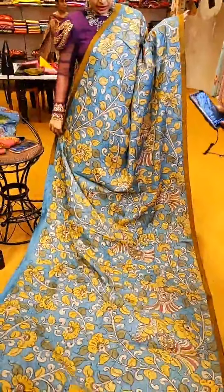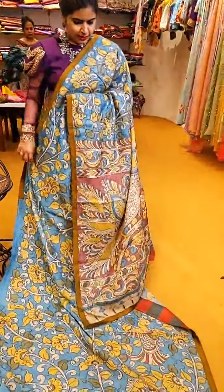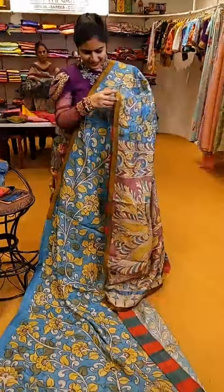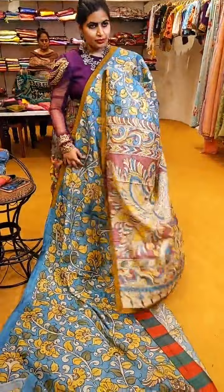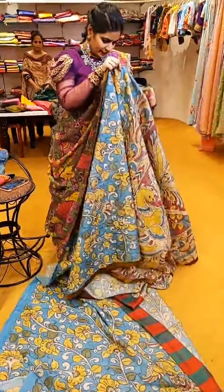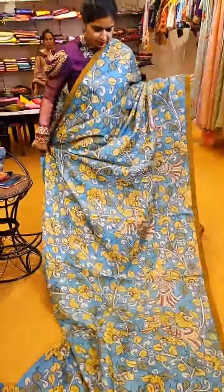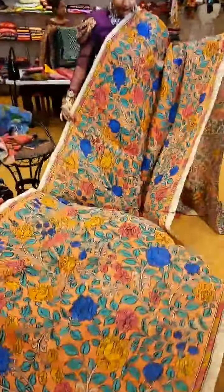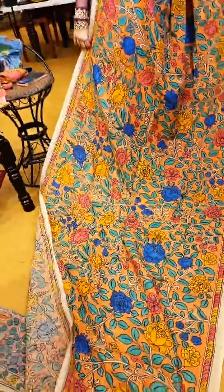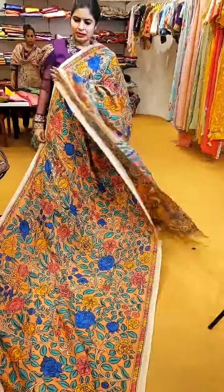This is on pure silk — a blue base with nice yellow florals and peacocks. That's how the pallu is. The edges are nicely finished with beautiful satin borders. It's a very pretty saree priced at just ₹19,999 — only the saree, no blouse. A complete hand-painted saree which comes with a beautiful Pen Kalamkari blouse is ₹16,999.